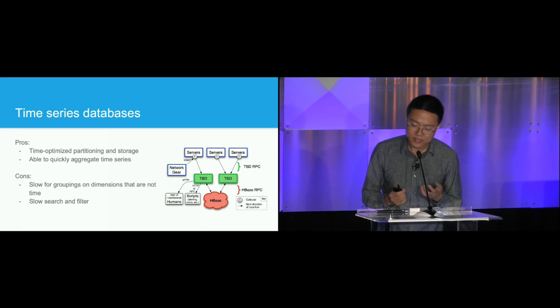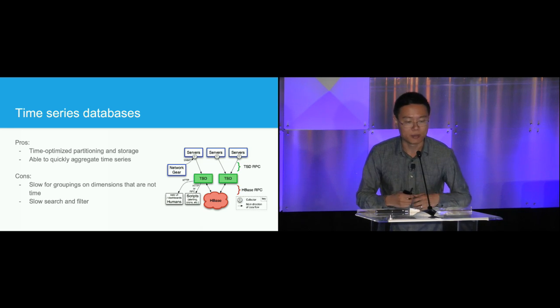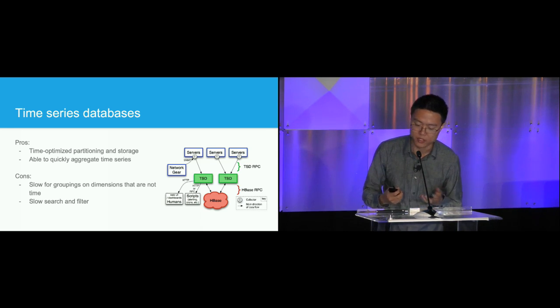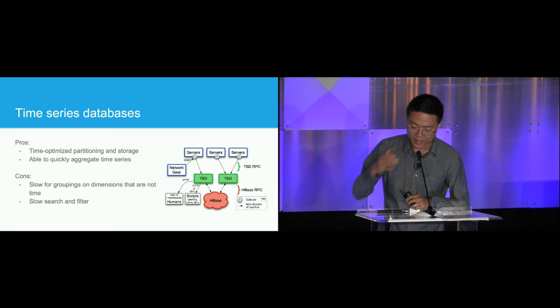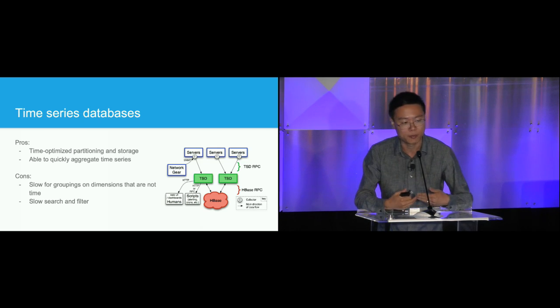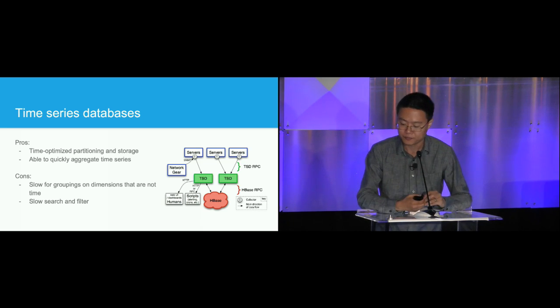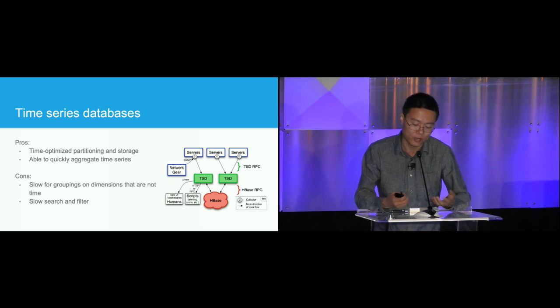Last set of databases here that I see starting to get more popularity are systems such as Prometheus, InfluxDB, or OpenTSDB, which are time series databases. And the way that time series databases work is that they're very, very efficient for adding numbers and then partitioning and filtering on time. So time series databases have time-optimized sharding, they have time-optimized storage, and then you can aggregate metric values extremely quickly.